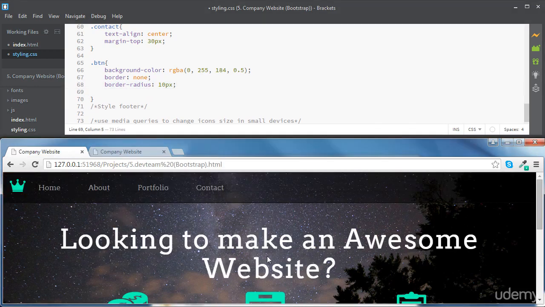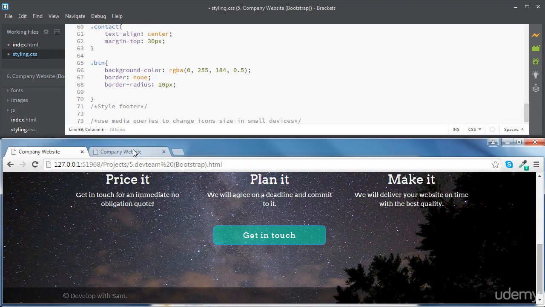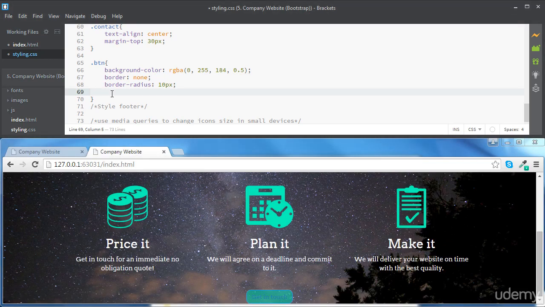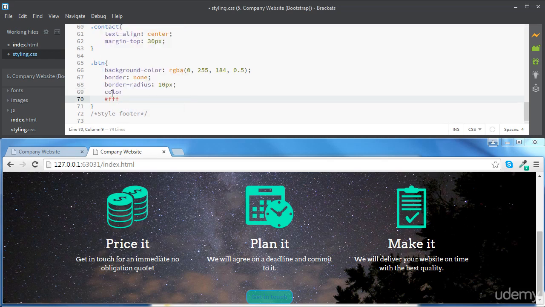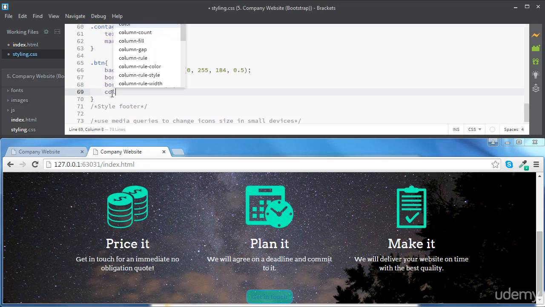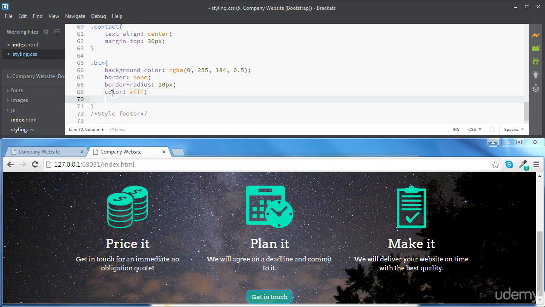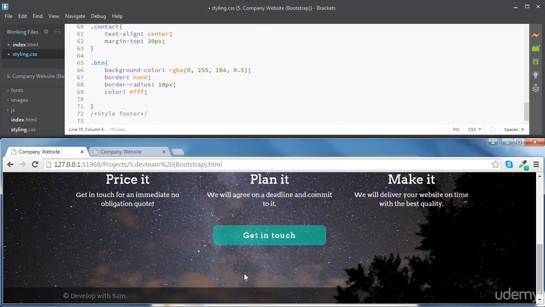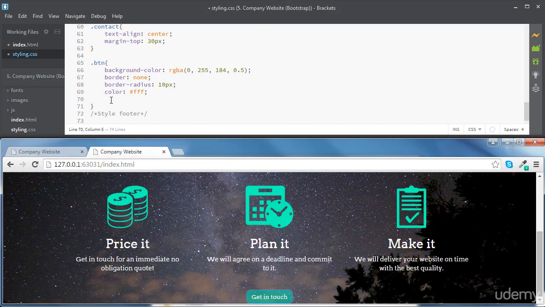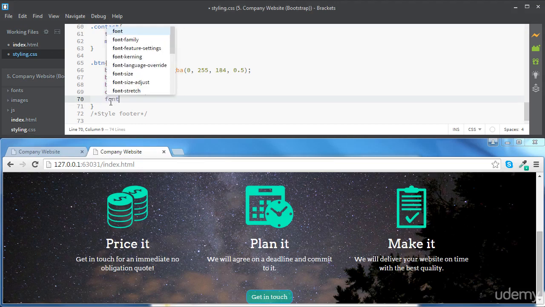We'll change the text color to a white color, and also we will increase the font size.